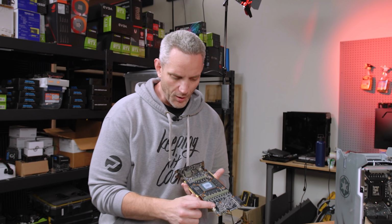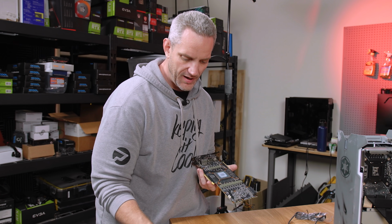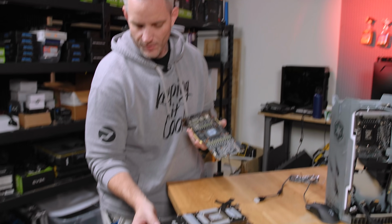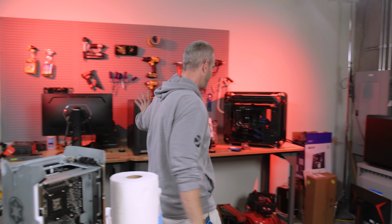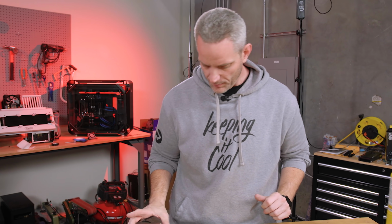So because they chose to go with that plug, I'm assuming Corsair requested that, without that one even being soldered on, means that I couldn't even take this 2080 Ti cooler and stick it on there if I wanted, because as you can see, it uses the plug that's not even there. Otherwise I could have been like, there we go, 2080 Ti. MSI, we have like with the Radeon stuff and they all use the factory layouts. That's a special ordered card. Yeah. I have no doubt in my mind that's a special order card.